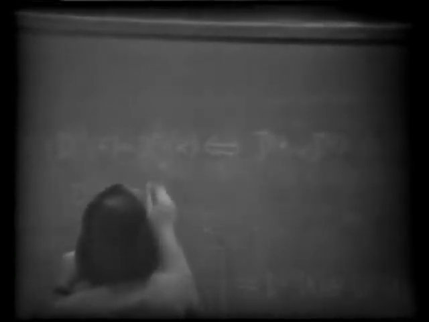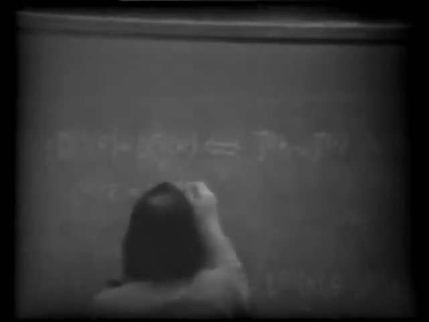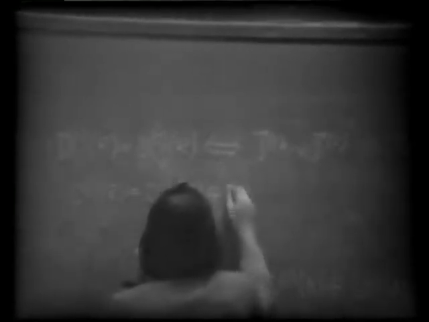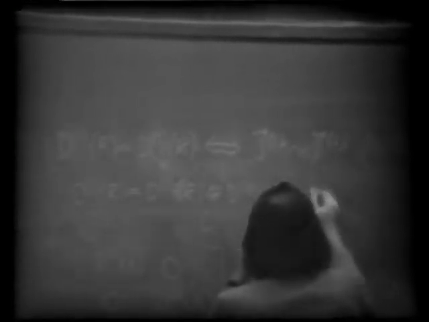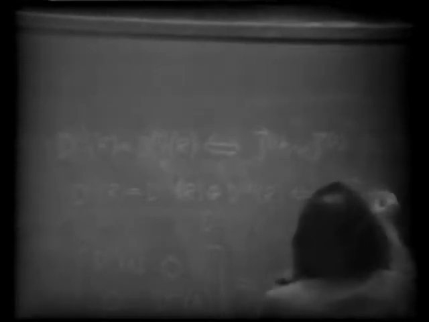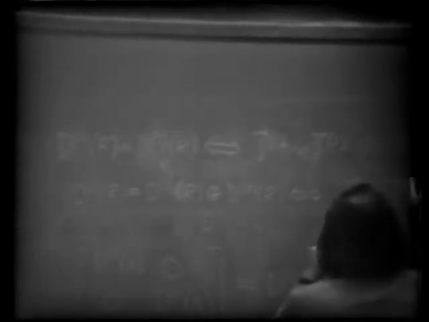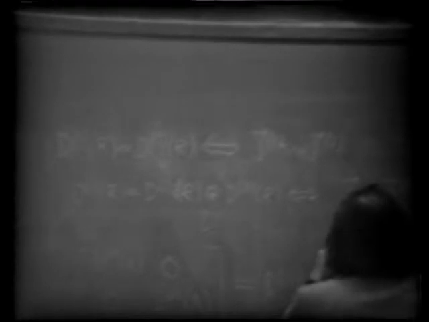And if D of R equals D1 of R plus D2 of R, then that's logically equivalent to saying J equals the direct sum of J1 and J2. That is to say J1 up here and J2 down here. So as far as checking for reducibility and equivalence, we might as well work with the J's as with the D's.